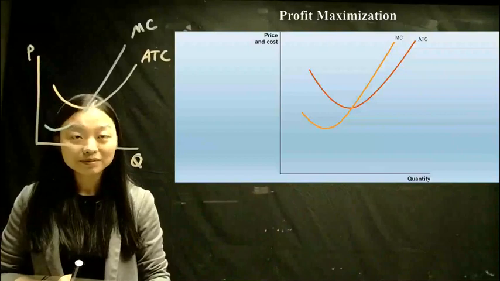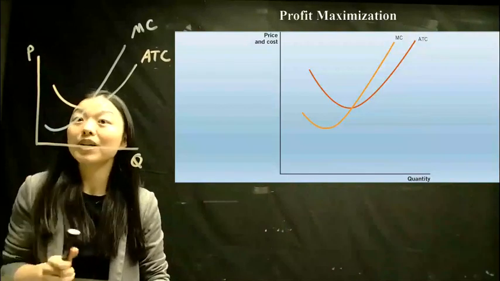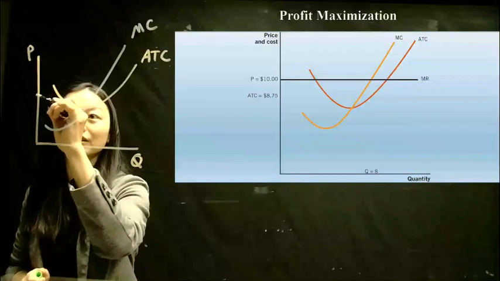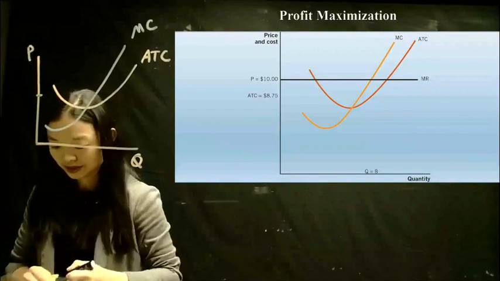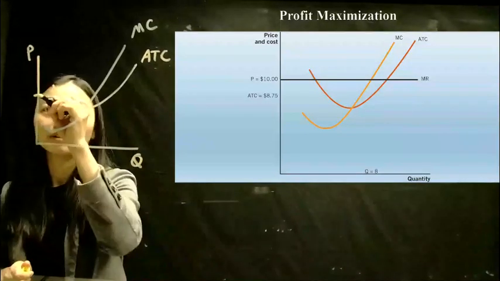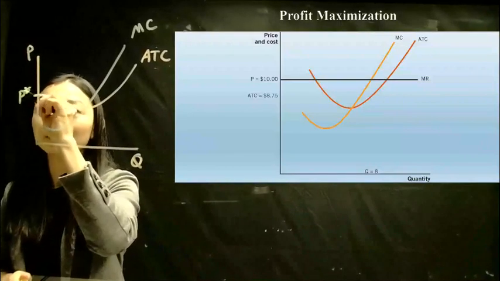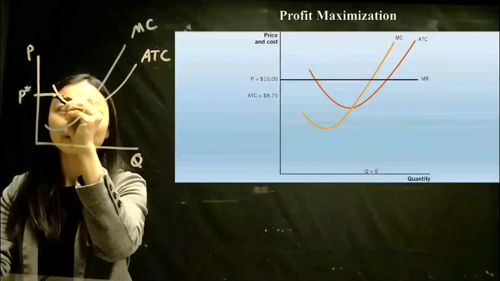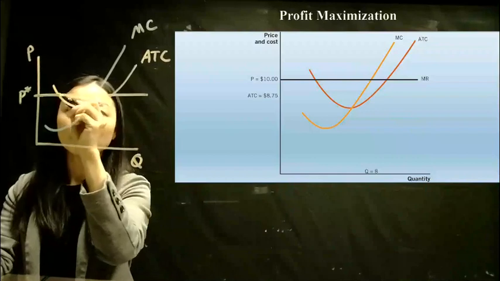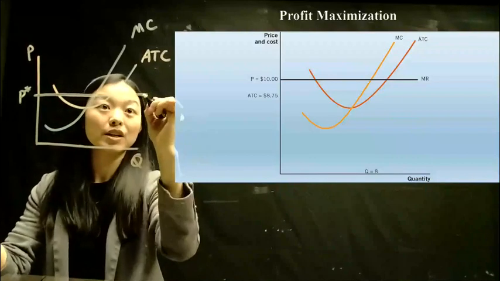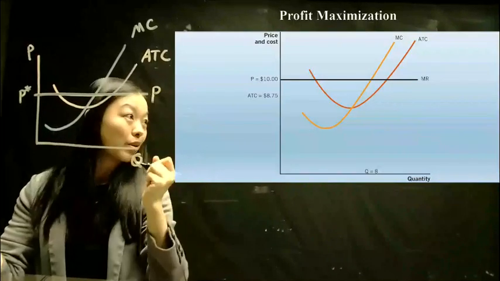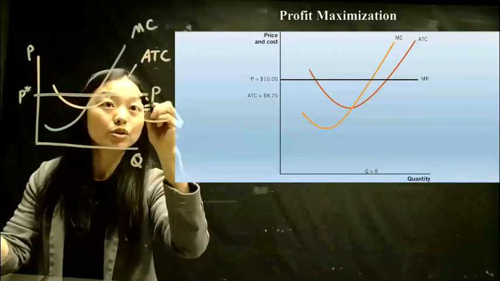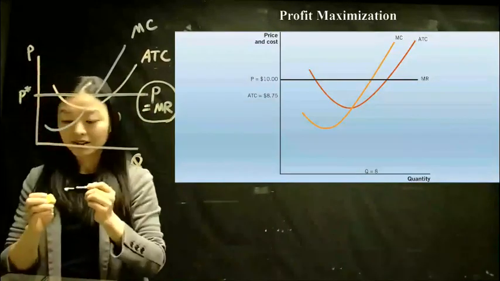And then we know the firm is just a price taker, right? We can mark another curve here. So if I mark this curve here, this will be our price curve, okay? This P star here will be the market price, okay? So now I just draw a curve like this. It's horizontal, okay? Because the firm is just a price taker, I will mark this one as the price, and then it will also equal marginal revenue, right? This is only true for a perfectly competitive market.